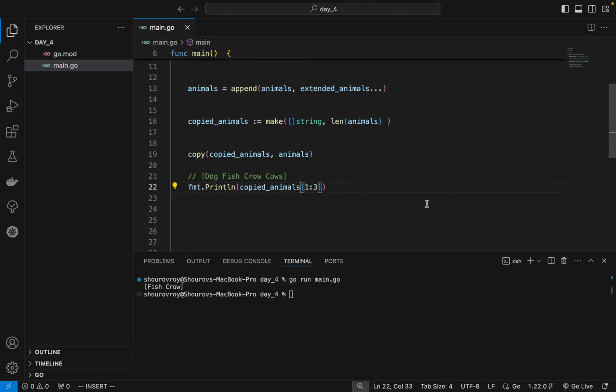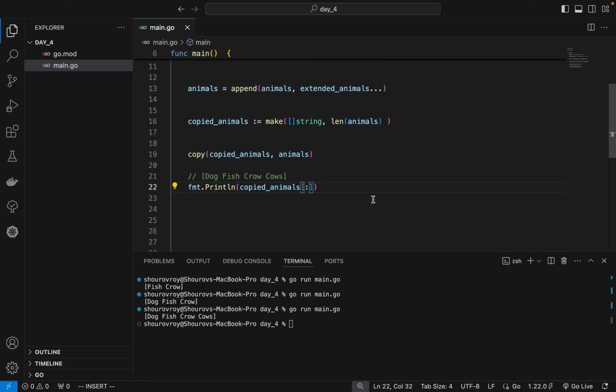But if you remove the first one and make it empty, it means it will show you from the very start to excluding the 3rd position. So it means dog, fish and crow will be seen in the terminal now. See? And if you remove the 3, it means from the very beginning to the very end of the slice will be shown here. Okay, that's good.